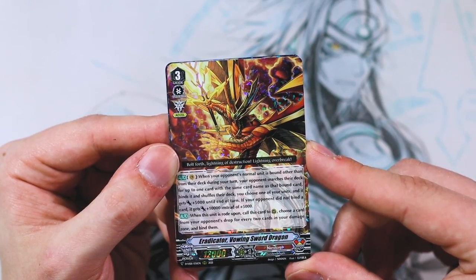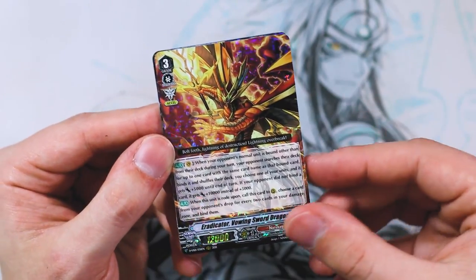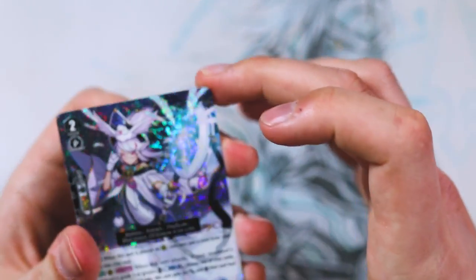When this is wrote upon, so Break Ride, like the OG one, you call this card to rearguard circle and choose a card from your opponent's drop for every 2 cards in your damage zone, you bind them. So more binding effects there.